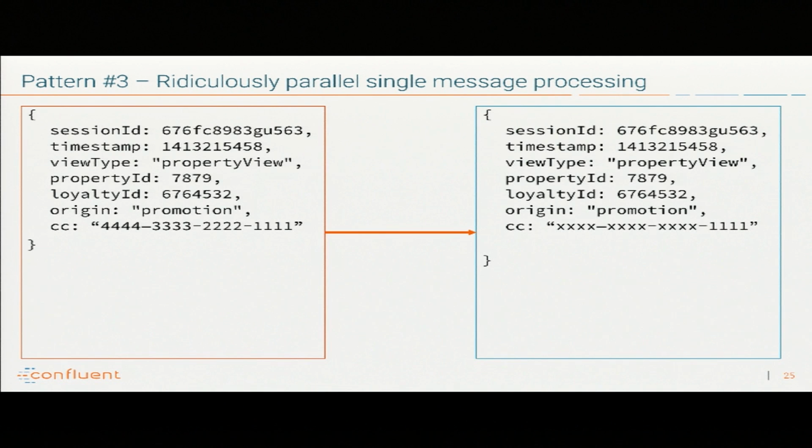So just as an example, suppose that our event has a credit card number. Page views typically will not, but who knows? Like booking may have a credit card number. And suppose that writing it into Kafka, we don't want the credit card number in there. For example, because we didn't do a PCI audit for Kafka yet, and we'll absolutely get fired for having a credit card number in there. So we need to start getting rid of part of the event, and we need to parallelize the processing.